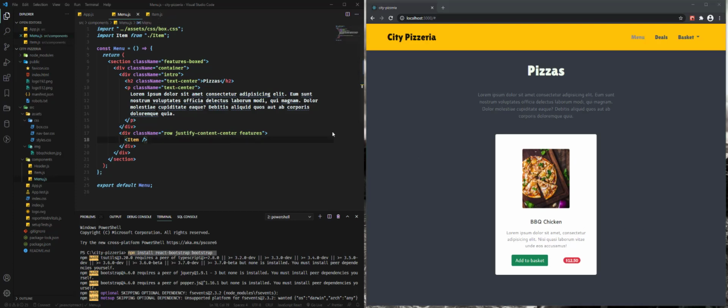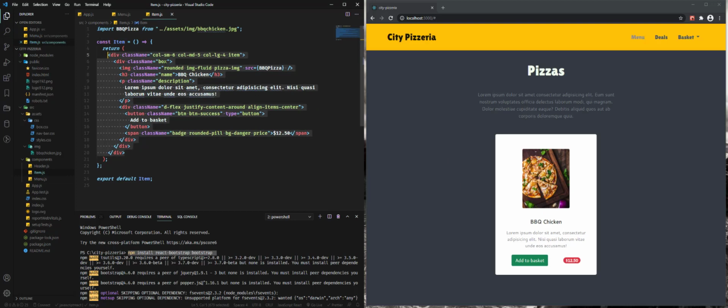So we have yet to see React's power and how it can help us to create interfaces. So far, we just created 3 components, nested them inside each other to create this simple menu. But let's say this pizza place has 6 pizza menus, so 6 pizza items, right? So they need this code to be repeated 6 times. If it was just vanilla JavaScript or HTML, we needed to copy this code 6 times and give it different name and description each time.